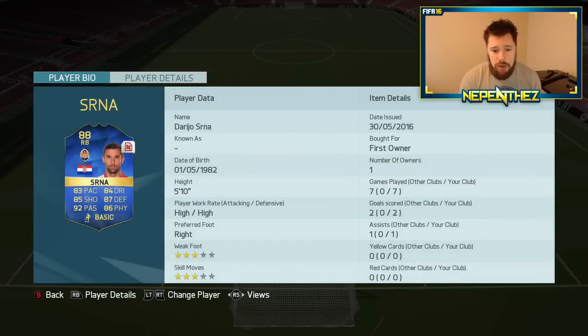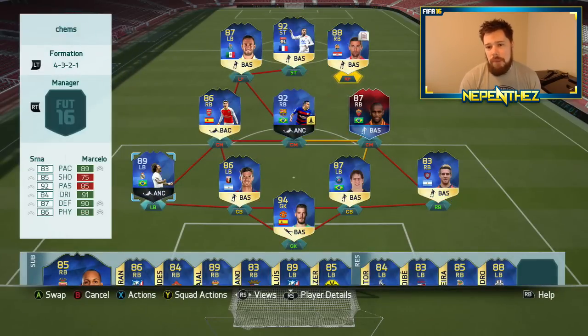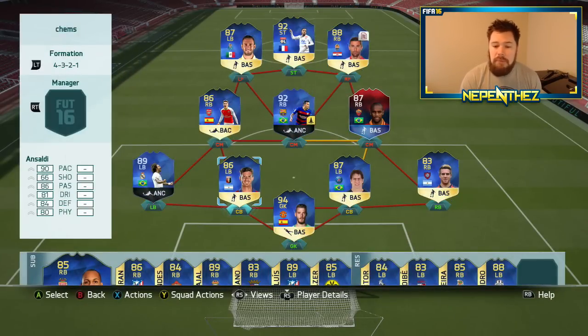Cerner here at right back, he's got high work rates, he's 5'10", he's got great passing, good defending and physical stats. He would make an exceptional central defensive midfielder, a very good centre midfielder, a good CAM, probably a decent striker. Don't look at him and be like, okay, so he's a right back, so I'm either going to play him right back, left back, or centre back. No.